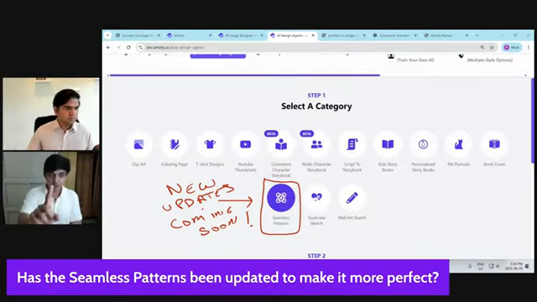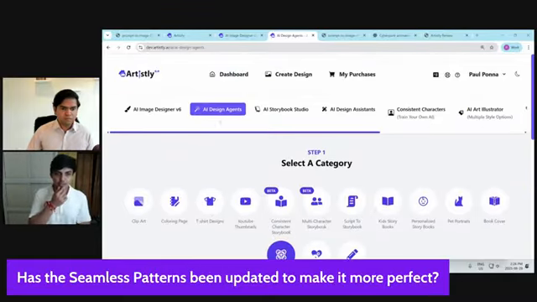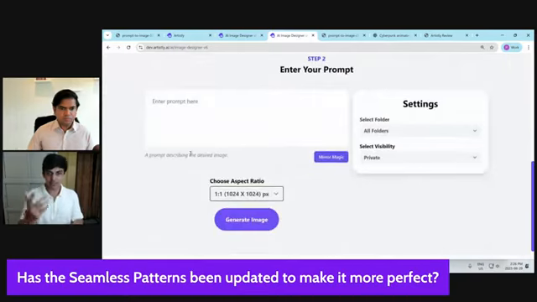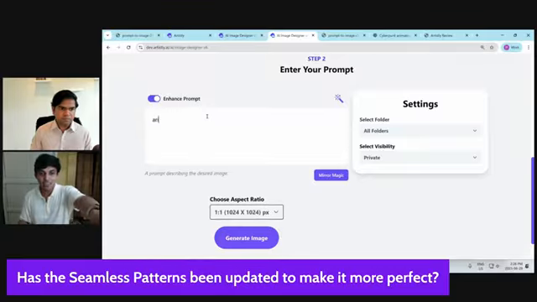The example I want to show you, Paul, can you show the AI image design, the perfect text and image design? I want to show that. Very important, you know. So what happens is, can you type something, let's say any random thing. I wanna say something, yeah. So that enhanced prompt, yeah.